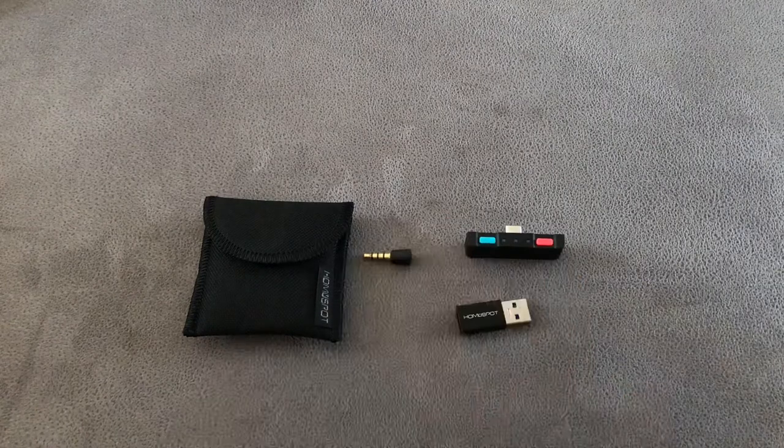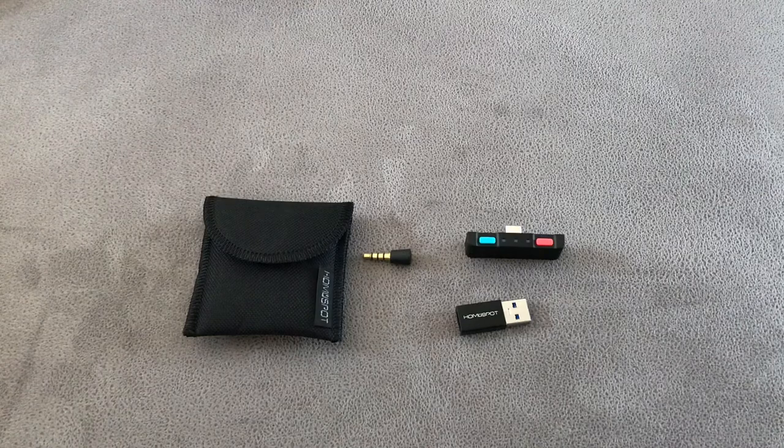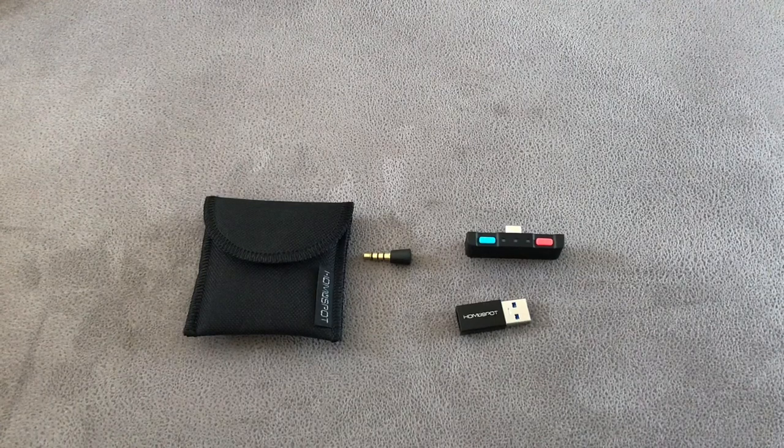When I first bought this device I had two choices of colors: blue and red to match the Switch, or gray. I went for blue and red because it was cheaper. Now there is an additional set of colors available — neon green and neon pink — which would match the Joy-Cons I've got. Who says I can't buy another set? In terms of price, you're looking at about £39.99; when I originally bought it, it was about £37.99, roughly 12 months ago.